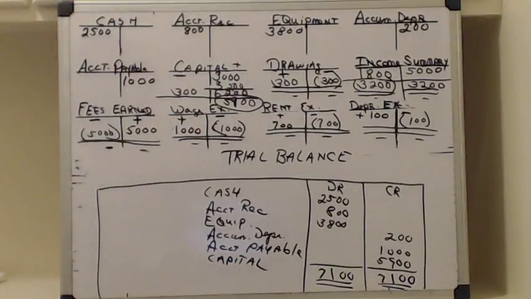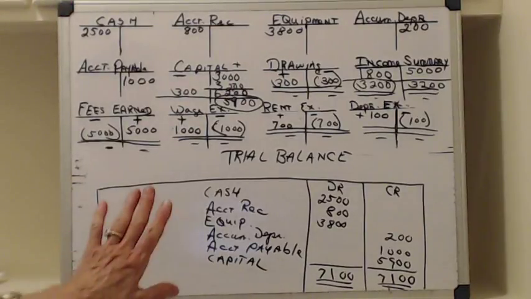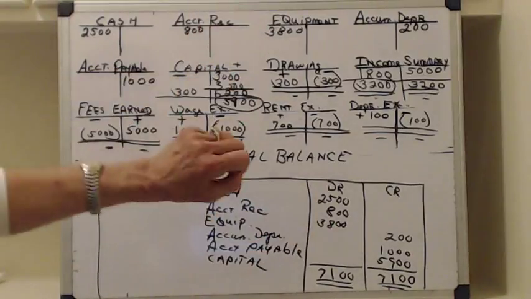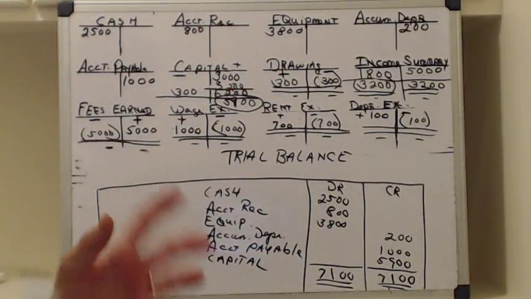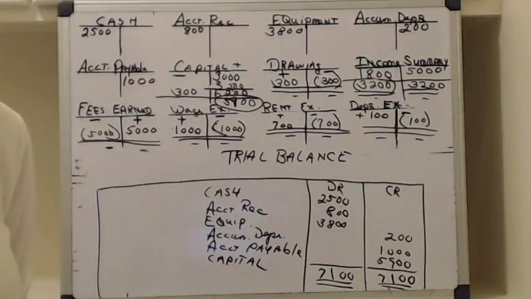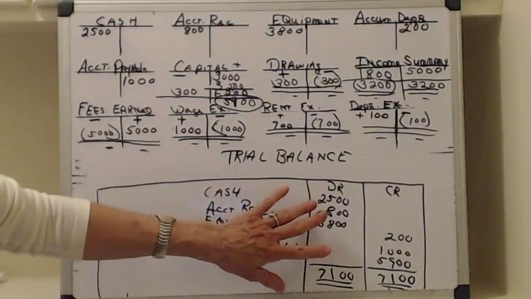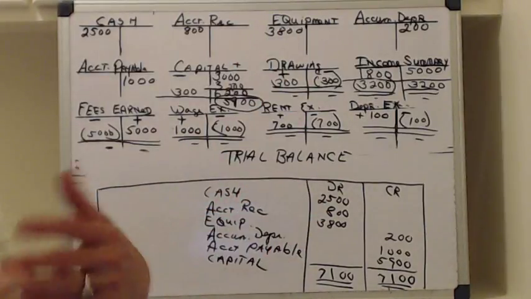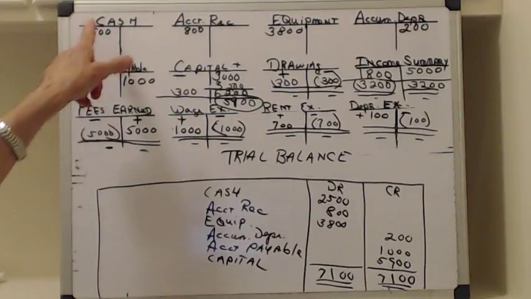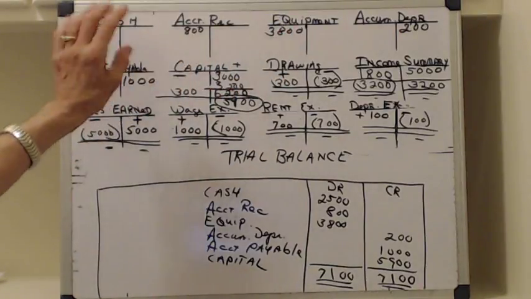So when you make a mistake, go back and add it again or subtract again. So that means that I have the correct numbers in here when your trial balance comes out. Okay, this is only for you to see. Check yourself. You're ready to go to the new period now, and you just continue with your posting.